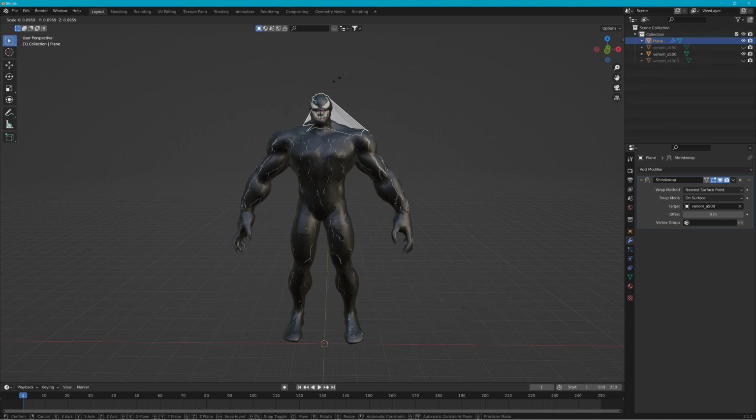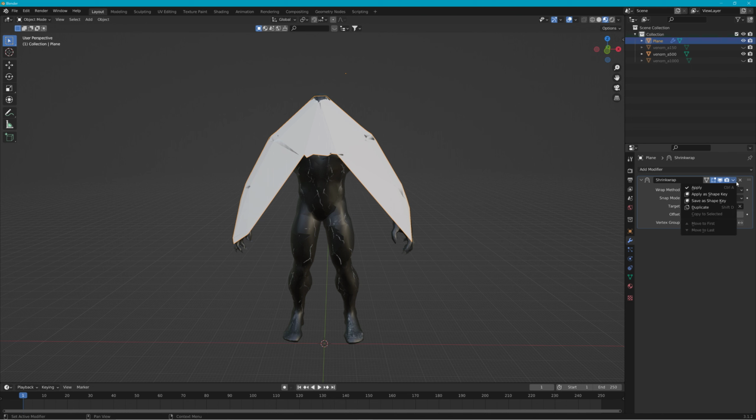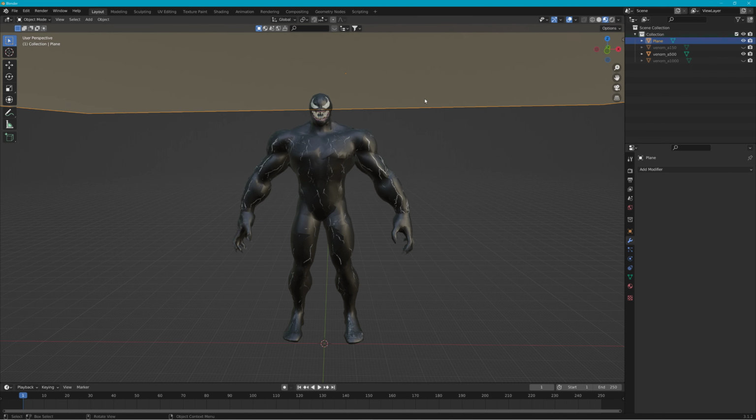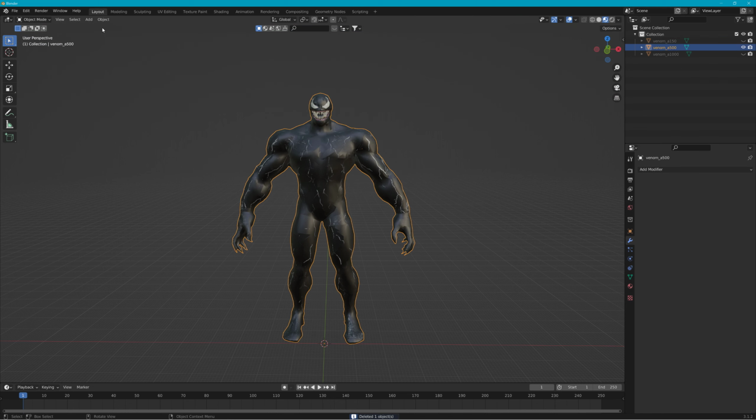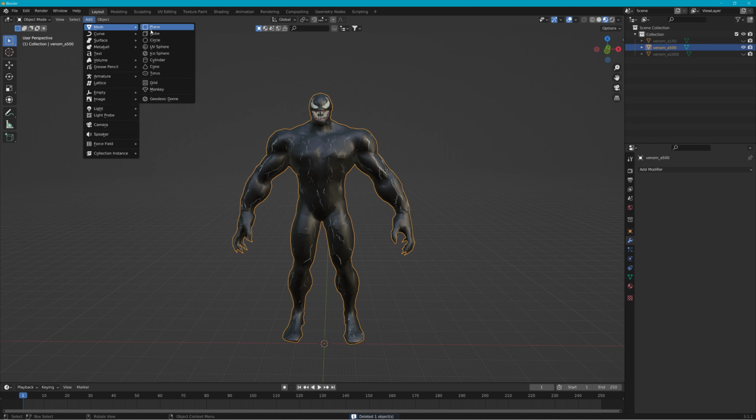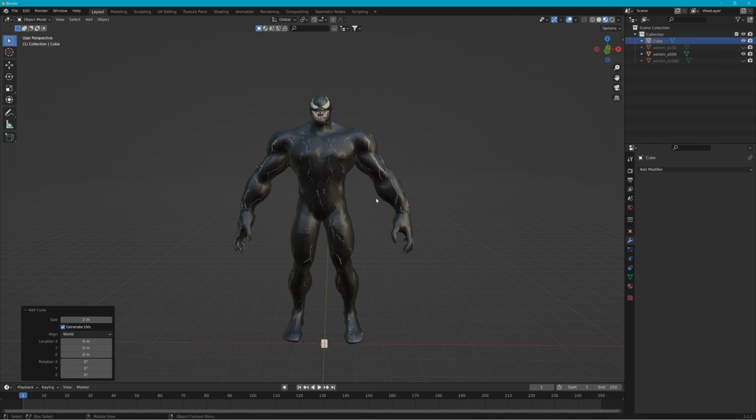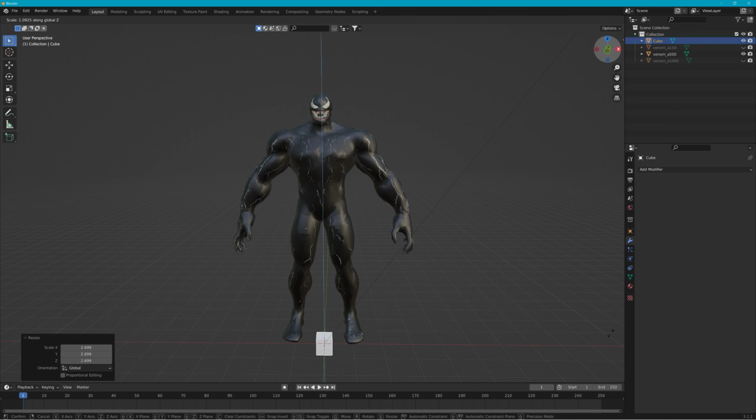Be better off just making some primitives, like very primitive, like I mean, primitive.